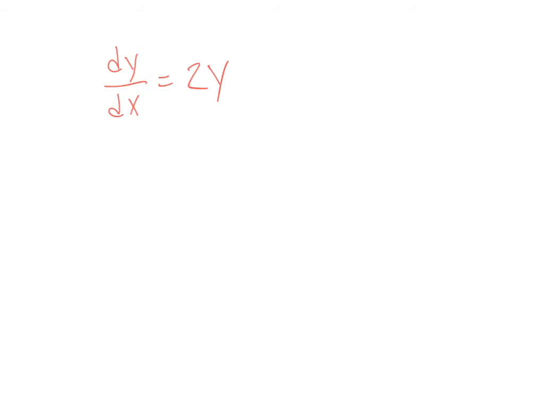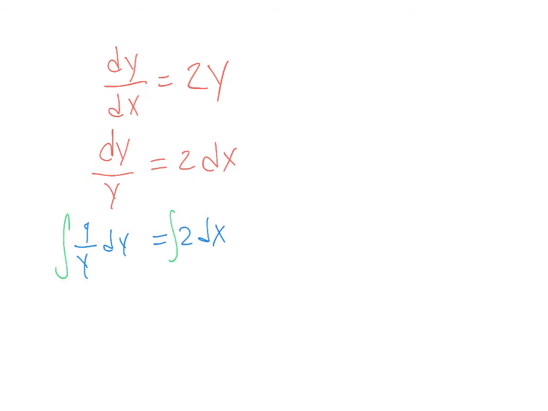So for the last one, it's going to be really similar to the first one that we saw, and I want to take this one step further. I'm going to get this as dy over y is equal to 2 dx. I like getting the y as much by itself as possible at first. That makes our lives a little bit easier for dealing with this later. Okay, and then when we do this, we end up getting 1 over y dy is equal to 2 dx. When we integrate, 1 over y is going to be ln the absolute value of y, and 2 is going to be 2x. I'm going to do my plus c on my right side.